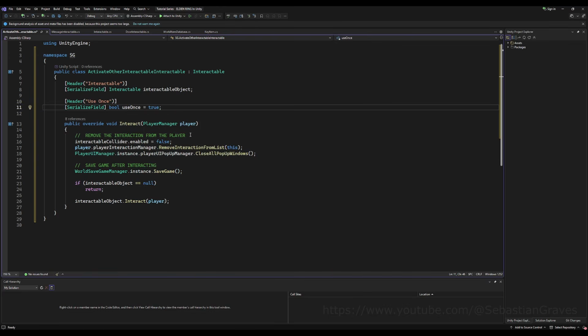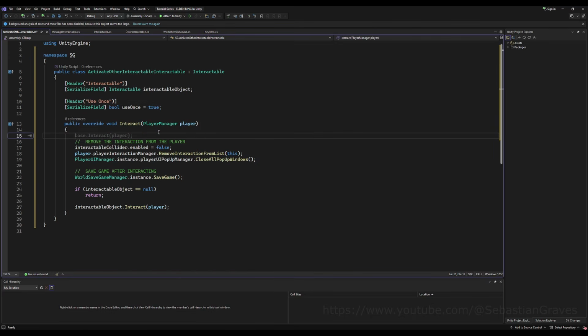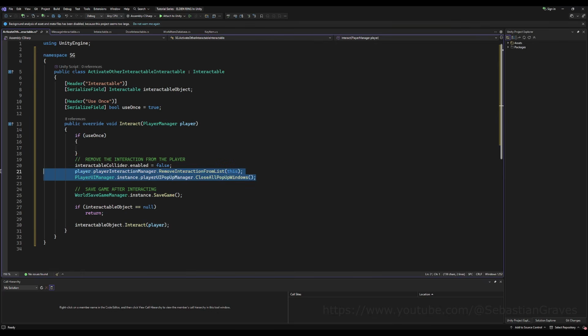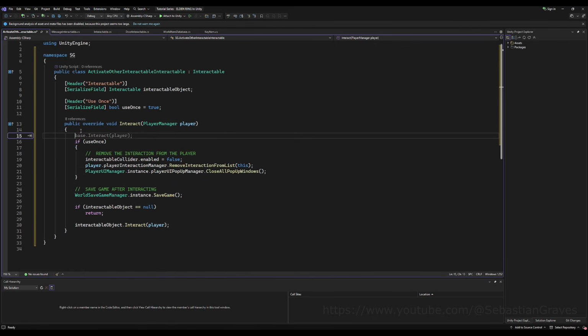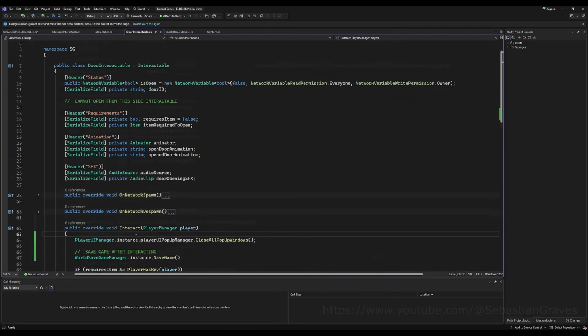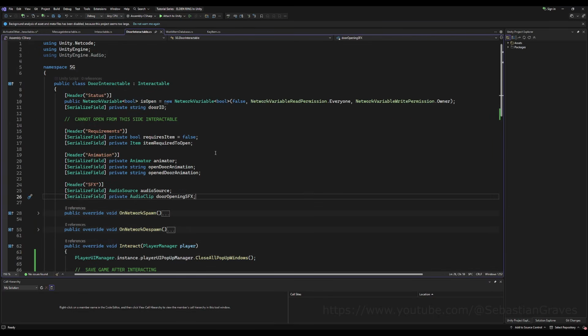But if you want to be able to keep pulling this lever, like say you have a link to a trap or something, like a fire trap or a pitfall, then you don't want to deactivate the collider. You want to basically do the same thing we do with our elevator, where you deactivate it temporarily and then reactivate it again a few seconds later. But you can just copy the elevator code for that. Again, I won't spend more time on this than I need to. But if you're going to use it once, then just disable the collisions for actually using the interactable.